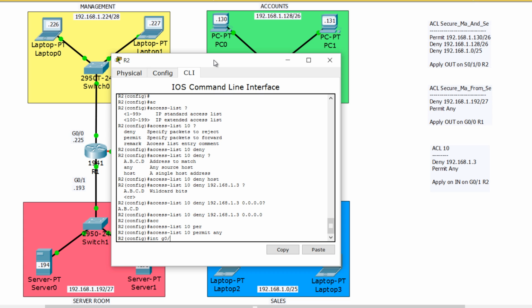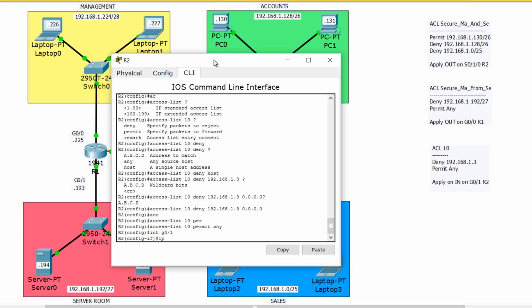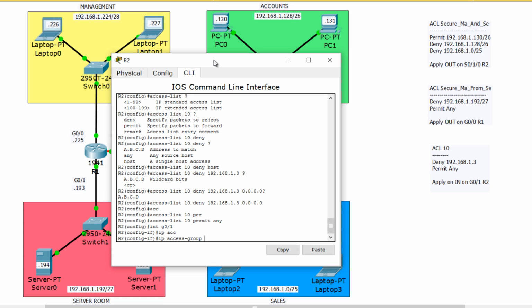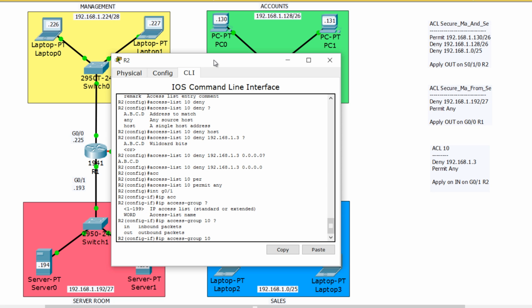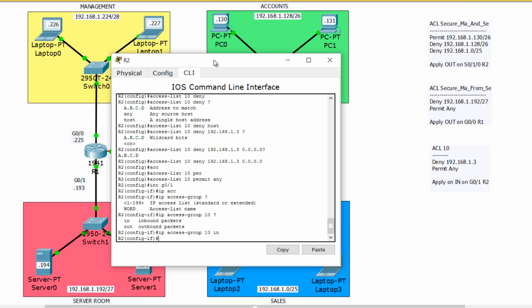So interface G0/1, ip access-group, the way you apply is the same. Whichever way you create the access list, it doesn't matter. You apply using the same command, ip access-group, and you say 10, and you say whether it's in or out. In this case, it's in, and I've applied it.